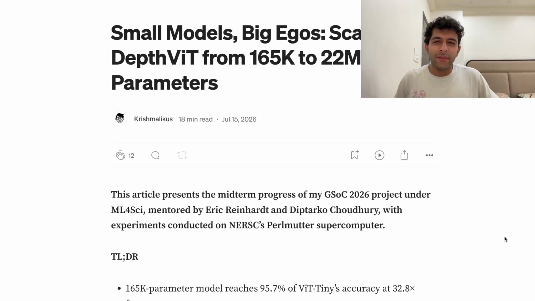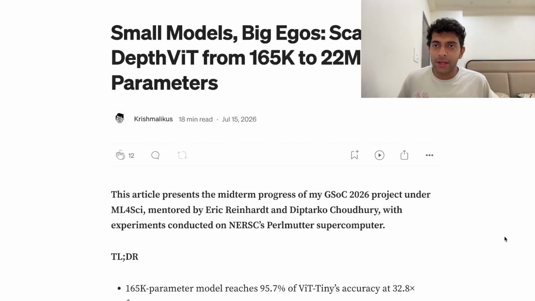So we have developed a new architecture called DepthViT, and I've been working on it for the past 7 months. I know I've said it multiple times, but I got involved in this project in January, along with my GSoC mentors unofficially, and then eventually I got the right kind of project this year with GSoC. So it's a mixture of unofficial and official work, and entirely it's that time period.